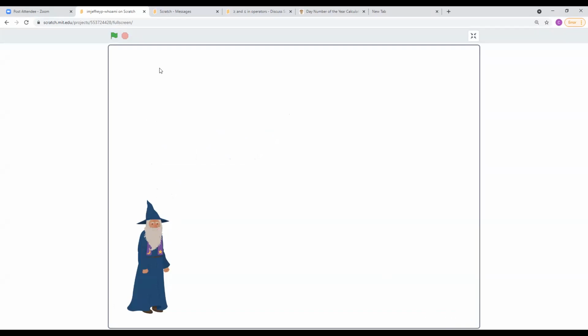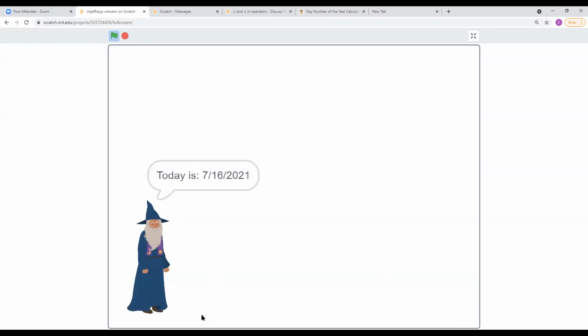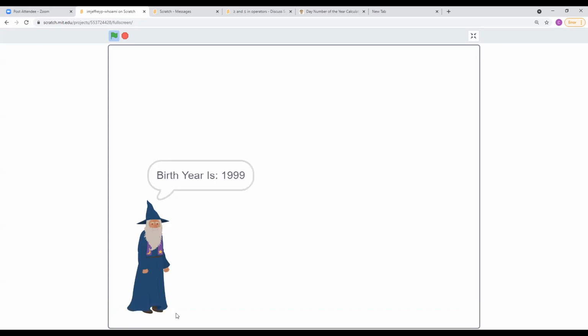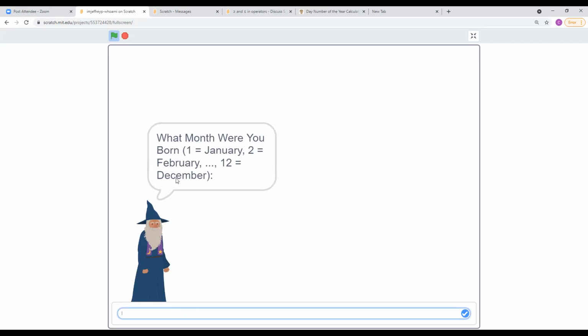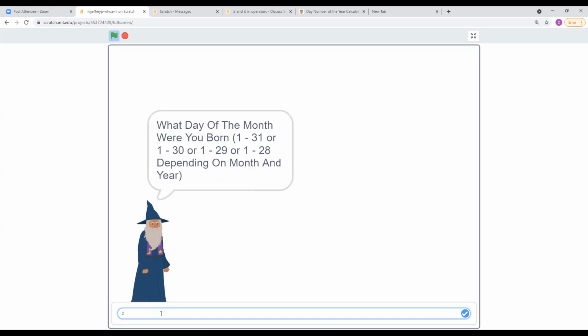But you'll notice that if I do come in and run the program again, it asks, what is your name, and I'll put in Jeff, and it tells today's date. And now it says what year were you born. So again, I'll put in 1999, and it says that's your birth year. Now it says your leap year status is false. That's not a leap year. All right. So if I put in a month that's out of range, like 22, it doesn't accept it. Or if I leave it blank, it doesn't accept it. But now if I put in 2, since it's not a leap year, if I put in 29, which would be invalid, it doesn't take it.